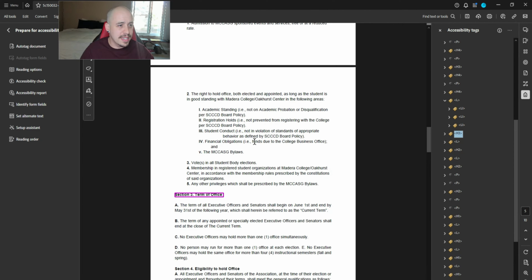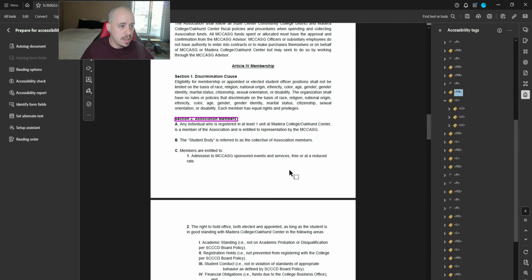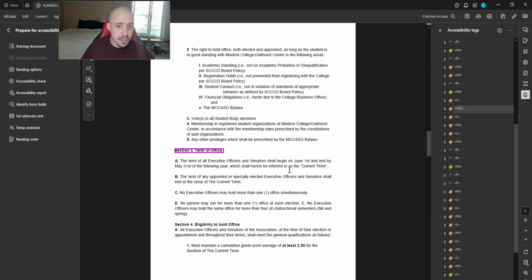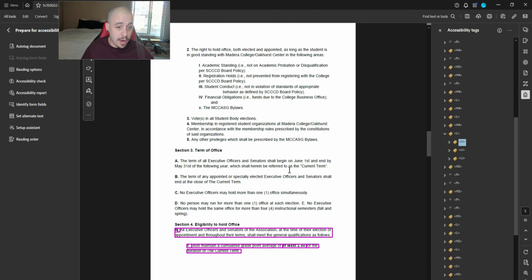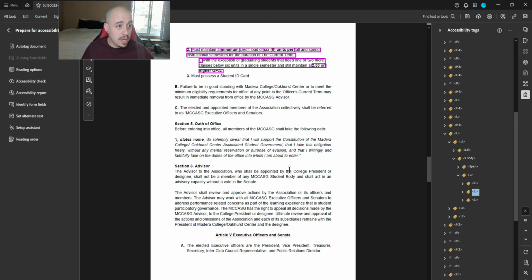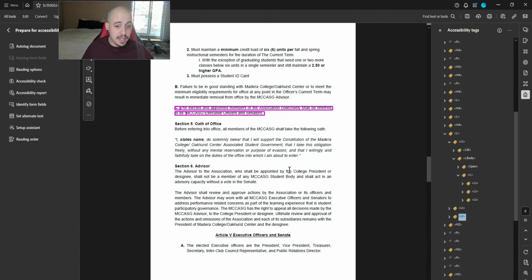Wait, is the section a heading level 3 or 4? Okay, my bad. So the sections are heading level 4s. You can also use the reading order tool to tag content. We have another list item here. We've got 1, 2, 3. This one appears to be correct. Let's expand its body though. We have a parent L, 1, 2, 3. Perfect. Man, that Autotagger is really good on list items.